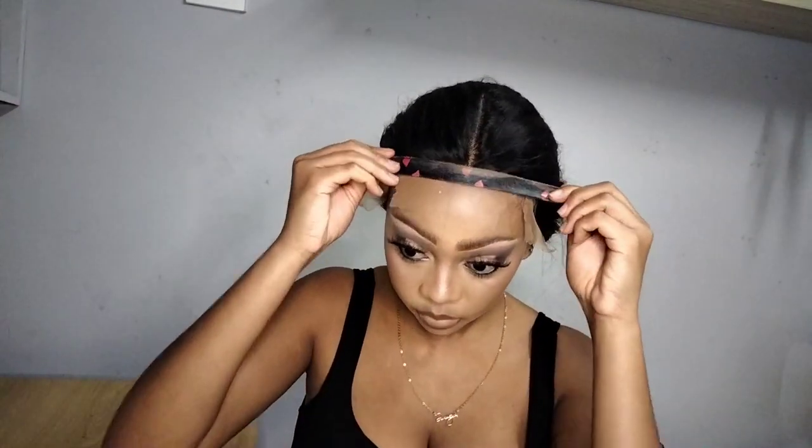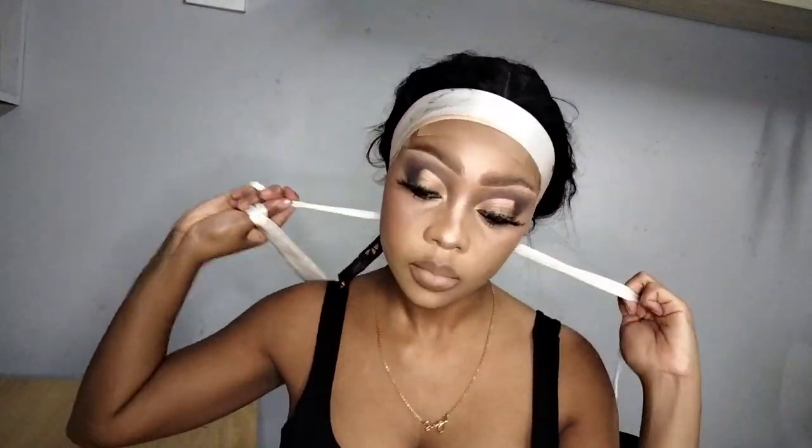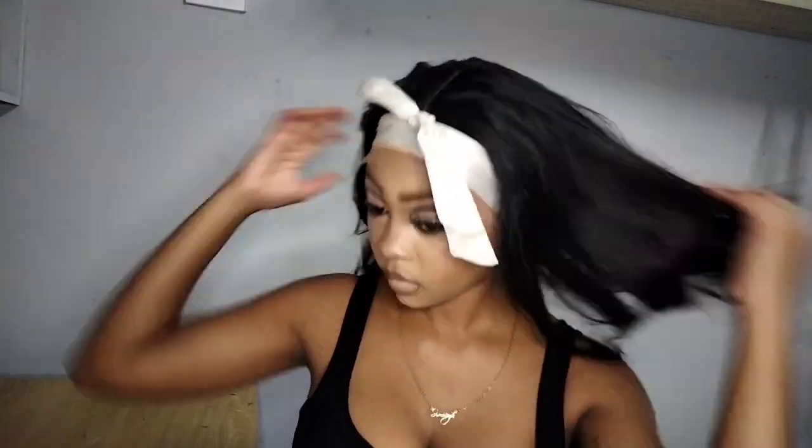And since your girl does not have a blow dryer, I was like, let us improvise. And that's just me trying to lay down the wig, which is a process, trust me, so be patient. And I have this old tie thing that I use. I have two, the black one and the white one that you guys will see in a moment. Those two are just for my wigs, because you need something to tie it down. And let me tell you, if you do not have a headache, you're not doing it correctly, okay? You better give yourself a headache when you tie this down.